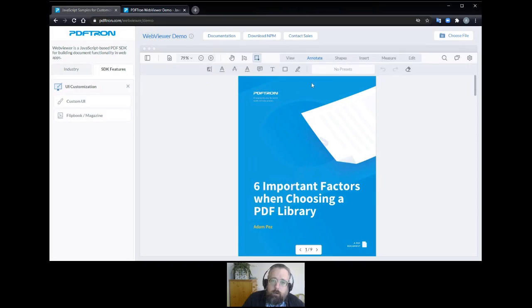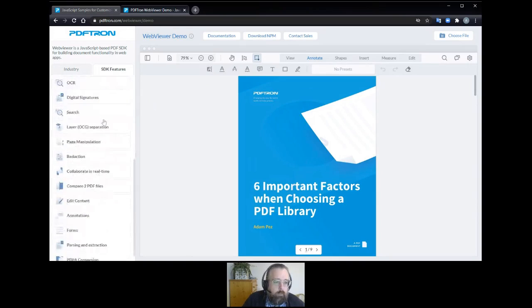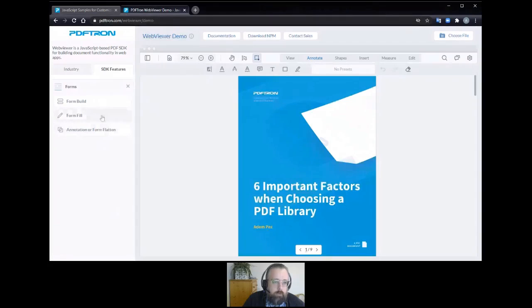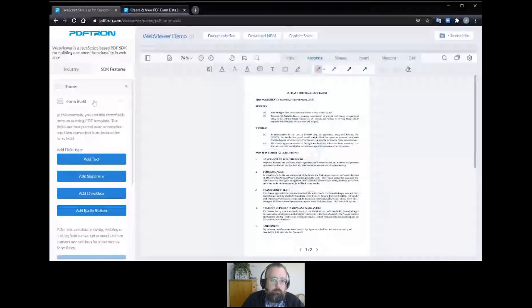We talked a bit about adding annotations onto the document. Another thing we can do inside of our viewer is add form fields as well. So, in addition to form filling, doing things like filling out a given form, maybe extracting values, signing, and so on, we can also build forms as well.